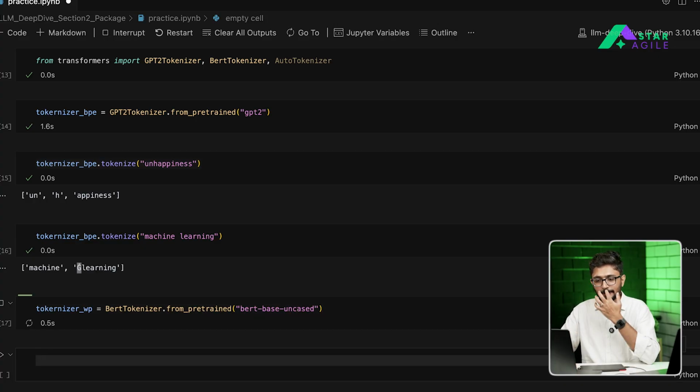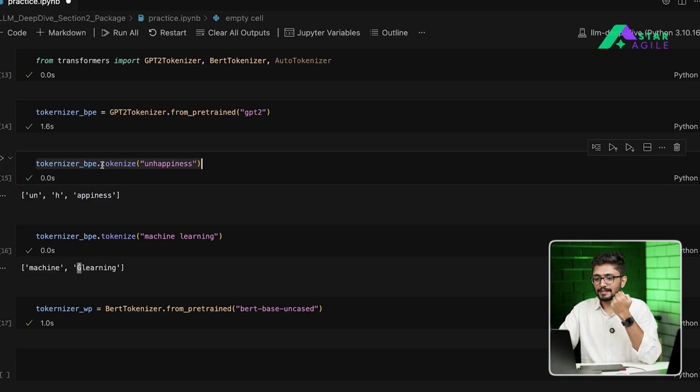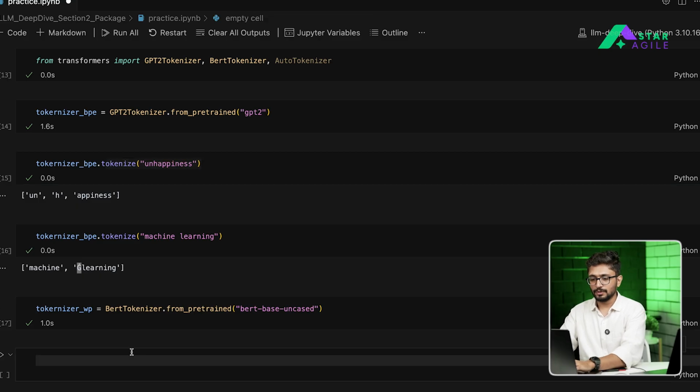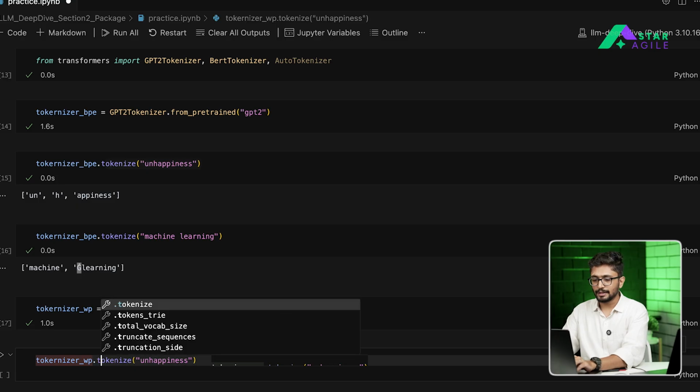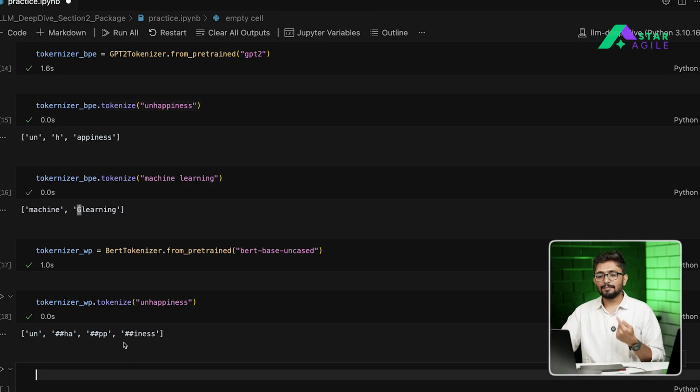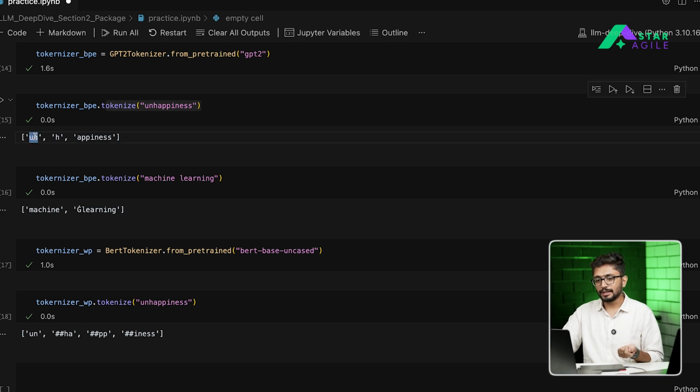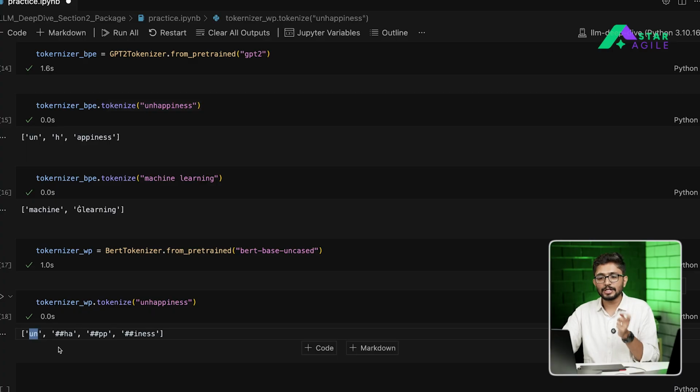Let's create a tokenizer here, and we'll take the similar sentences that we created above to see how differently the word piece tokenization is going to operate on these. So here we'll say tokenizer dot tokenize unhappiness, and immediately you will notice the difference between the first and the second one. Here it has identified UN as the most probable pair. You can see UN is at least present, but the previous tokenization has only tokenized H, but here it has tokenized HA together, and in front of it, it has put two hash symbols.